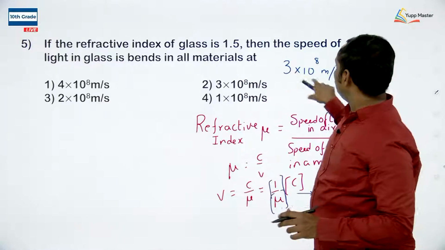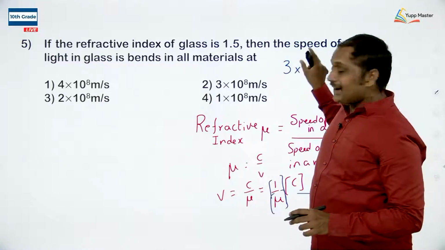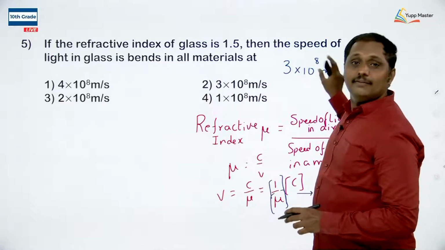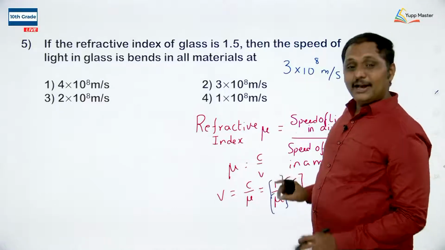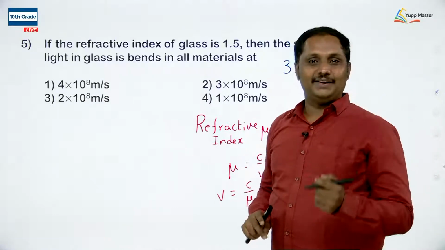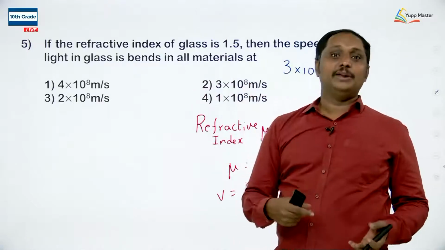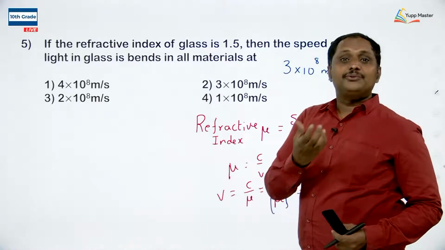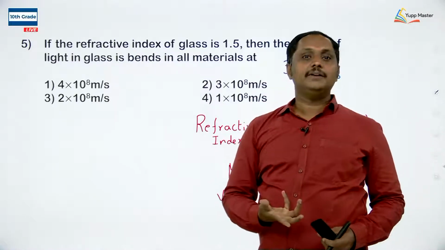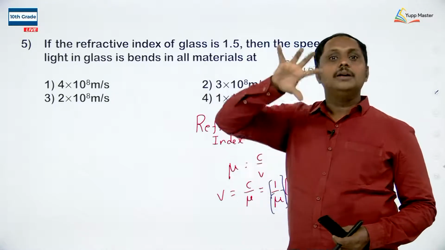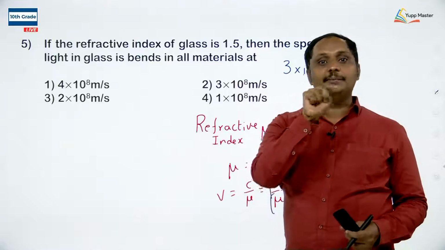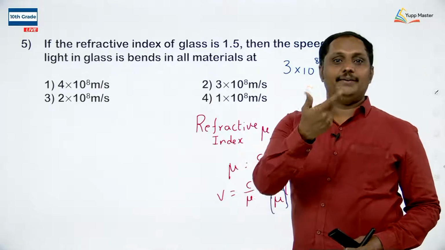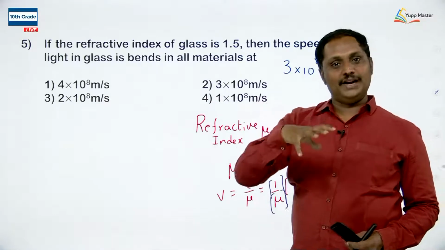In air medium also it is going to be traveling. So, if you are going to take any material, the speed of light is going to be less than this value. At the same time, if you know the refractive index, you can easily guess how many times it is going to be reduced. Refractive index is one topic you can understand very easily. If you know the refractive index, you can guess how many times the speed of light is reduced in that medium. That is a very simple concept.